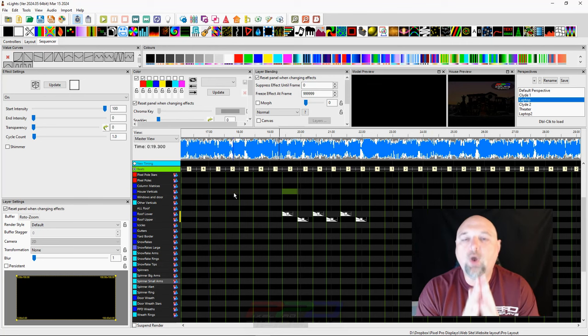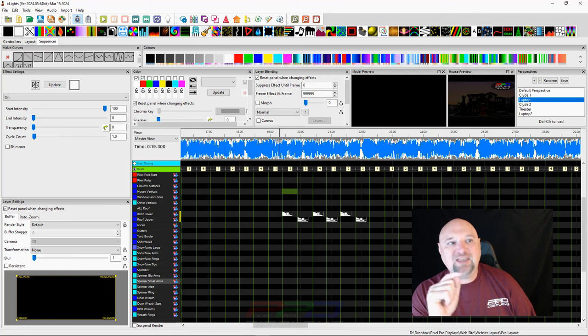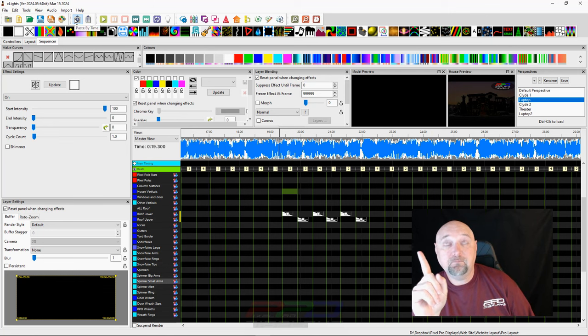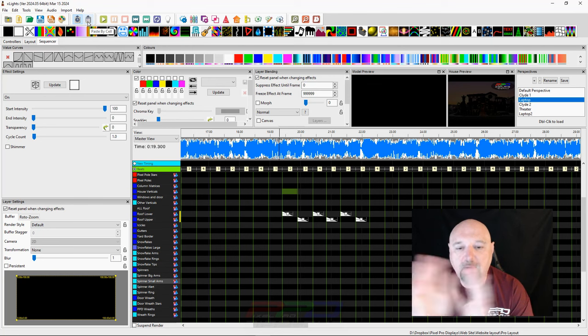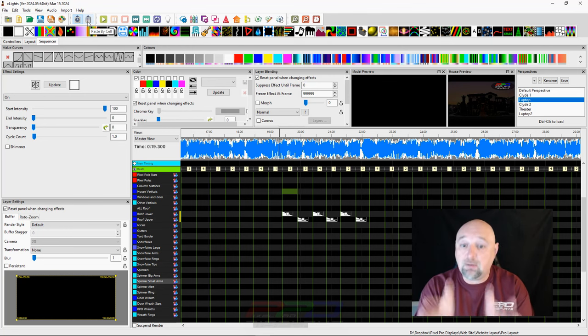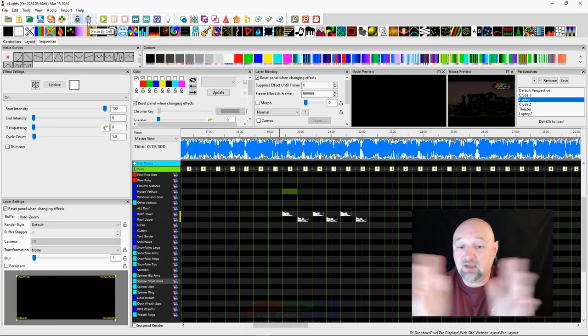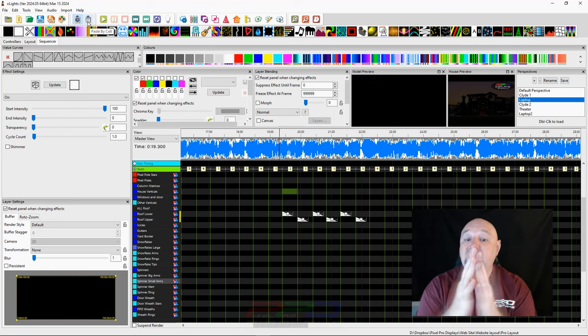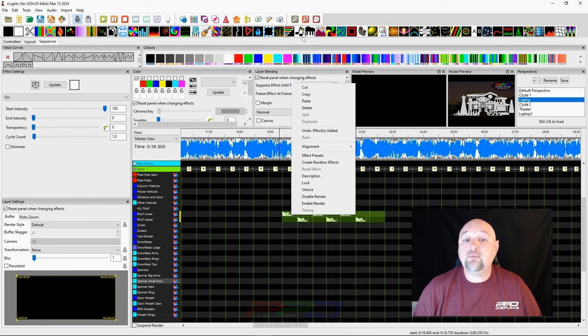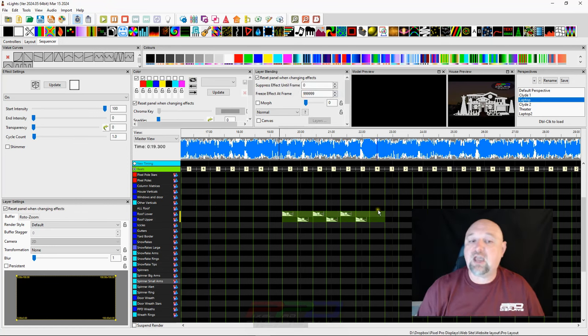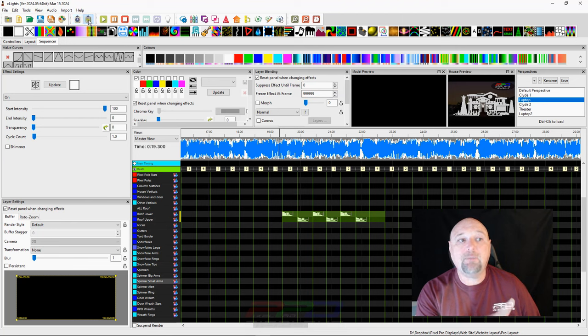Now, there's this wonderful option called paste by time up there, and paste by cell. Paste by cell is probably one of the most useful tools that you can imagine when you have timing marks in your sequencing. xLights can look at the timing marks and gauge, hey, this effect is this long, make it last this long equidistance between all of the timing marks. So if I wanted to copy and paste this, and let's say I had all of these timing marks, and I wanted to start exactly on the timing mark, I would use the paste by cell.